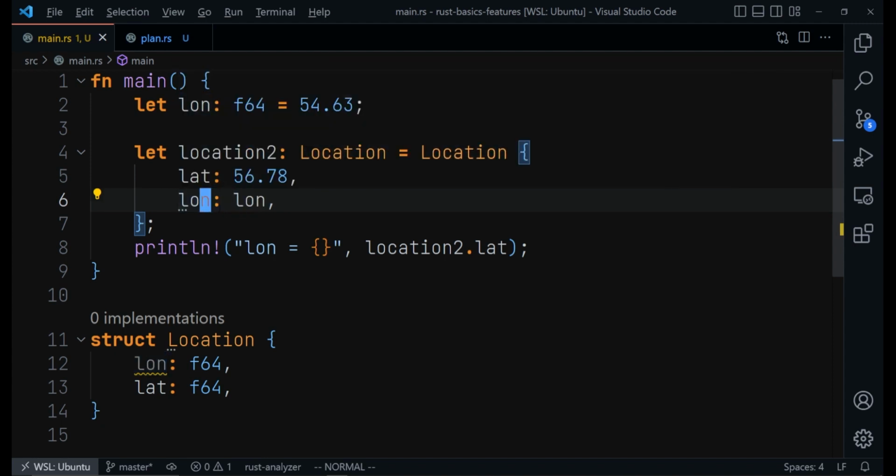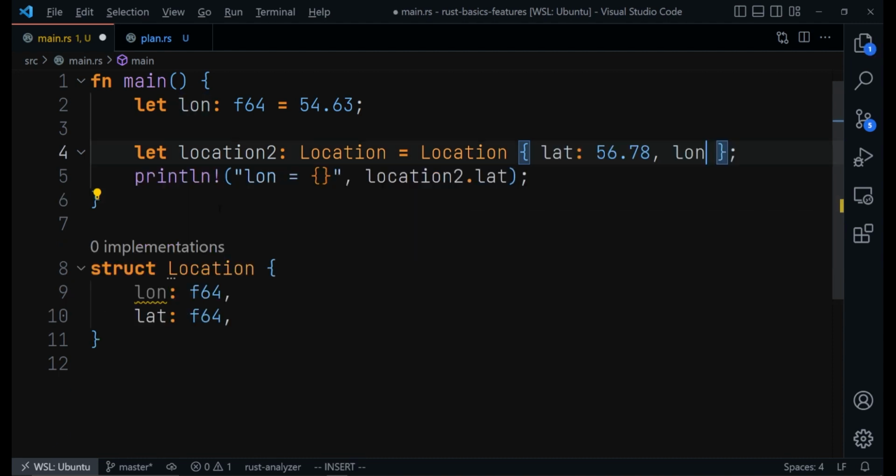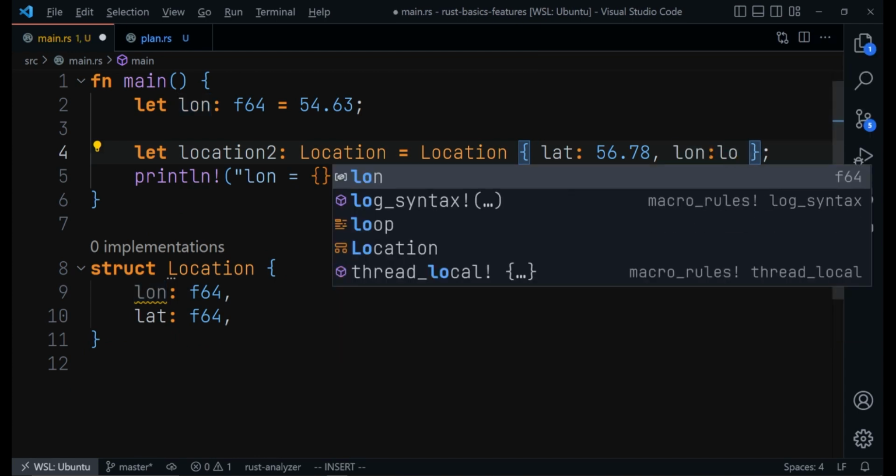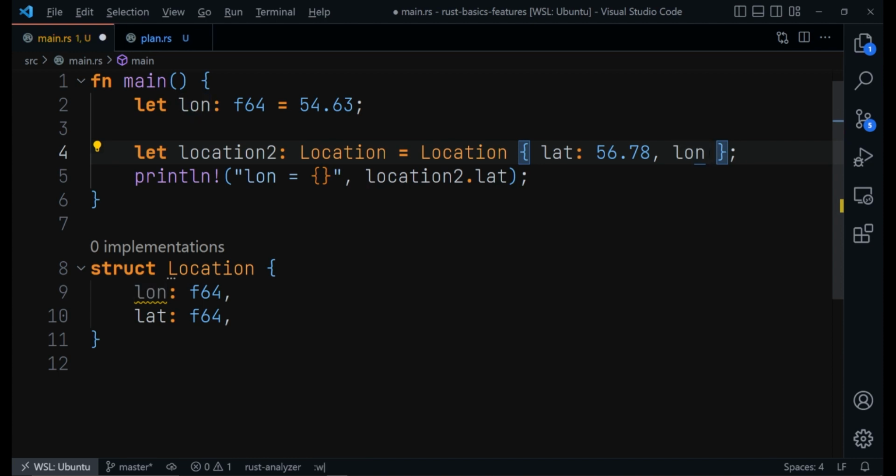But since they have the same name, you can just leave it out and type in long directly, and no longer have to provide the value separately. So it's called the field init shorthand.